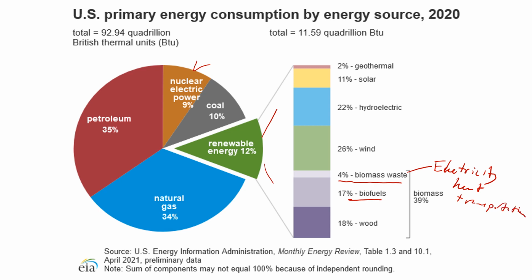I'm not sure what they're showing with that 4% here. For biofuels, I know that they're talking about transportation, and for wood, they are definitely talking about heat. Okay, you don't have a wood burning car. All right. A lot of people in forested areas still use wood burning stoves to heat their homes. Totally fine. It's a renewable energy resource, and if they manage those forests properly, totally fine.